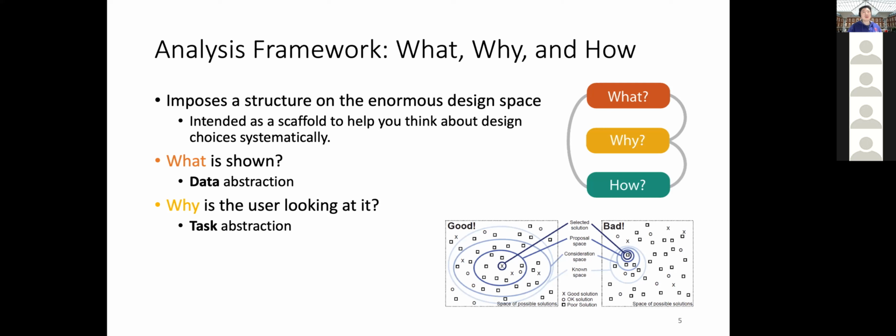Here we're providing a general task abstraction, so that you'll be able to come up with visualization guidelines without being tied to a particular domain, and we're going to talk about that in a minute. Finally there is the how, which is exactly the actual visual design. After considering the data types and the task types, you might come up with a certain visual design which would meet these two requirements.